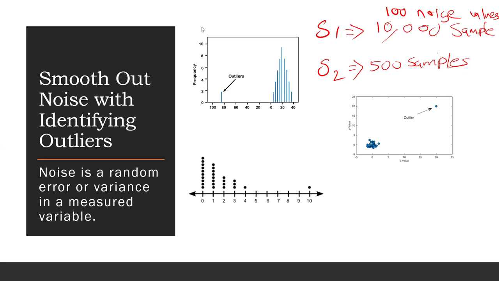So tell me, I already taught you, right? Just imagine you have two students, right? One student is collecting some numeric data. Another student is collecting some numeric data, right? Student 1 has 10,000 samples. Student 2 has 500 samples, right? My question is, let's say student 1 noticed in his data set there are 100 noisy values, abnormal values. There are 100 abnormal values or noises.